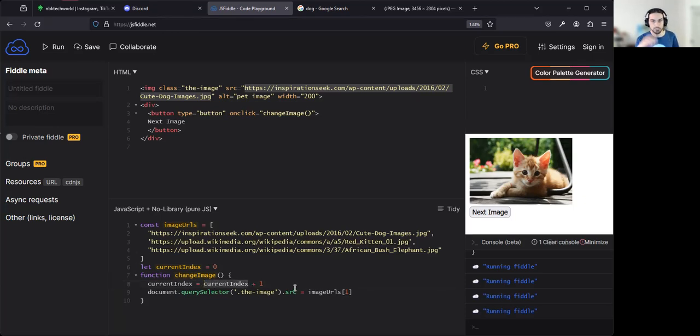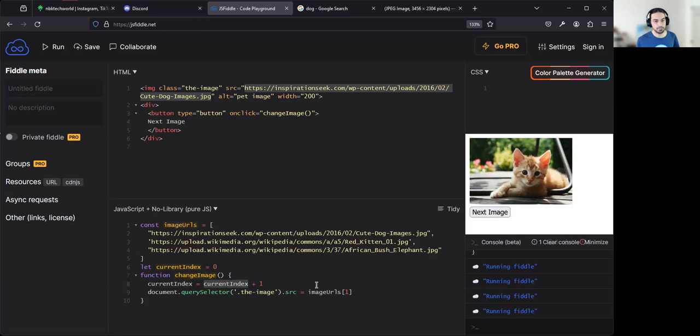That's 0. We always read these things from the right. So 0 plus 1 is 1, and 1 becomes the new value for currentIndex. Because remember, when you have an equal sign, whatever's on the right is stored on the left. So currentIndex is redefined as 1 when we click.